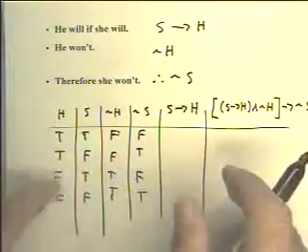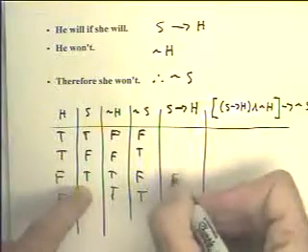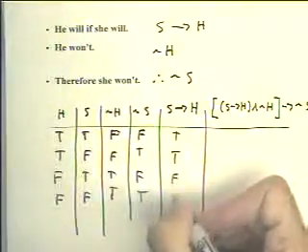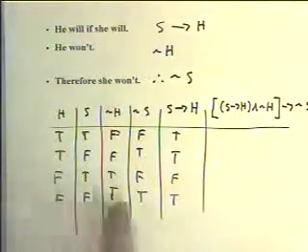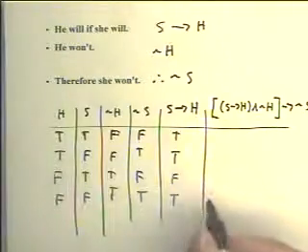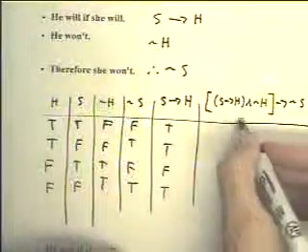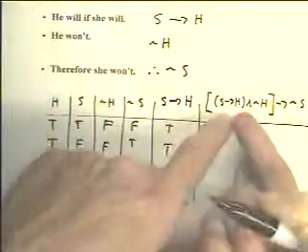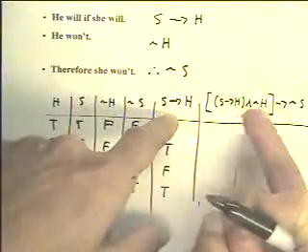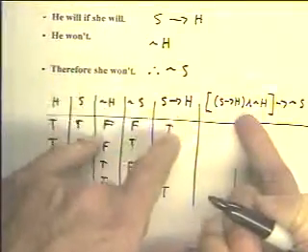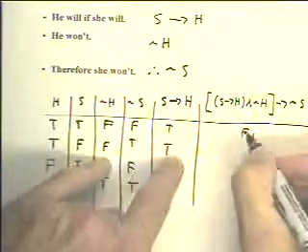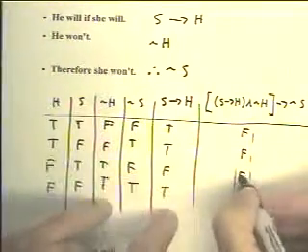Okay, if S, then H. Well, we look for cases where H is false and S is true. That'll make it false. Every other case, we don't have that. Now, using the shorthand that we've seen before, I'm going to evaluate the and here. We're looking at if she will, then he will, and that he won't. And that's got to be a conjunction. They both got to be true, so we see that one's false here, one's false here, one's false here, and they're both true here. The only case where this thing is true is the last case.